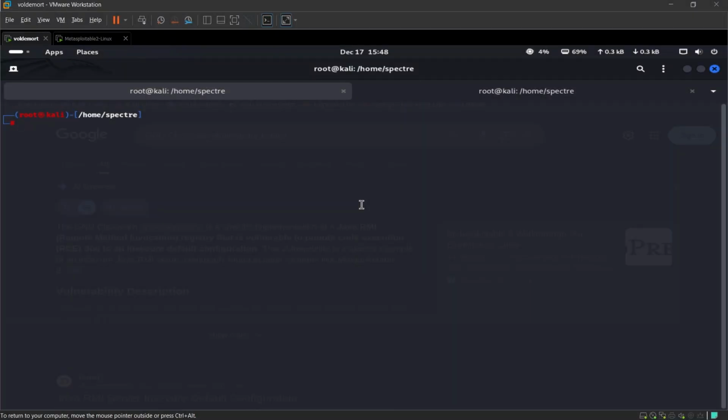Alright, let's look at port 1099. This is Java RMI, remote method invocation. Think of the RMI registry like a phone book. When a client wants to use a specific service, it calls this port to ask, hey, where can I find this object? But here is the problem. Older configurations are way too trusting. They don't just let you look up objects, they let you load new ones.